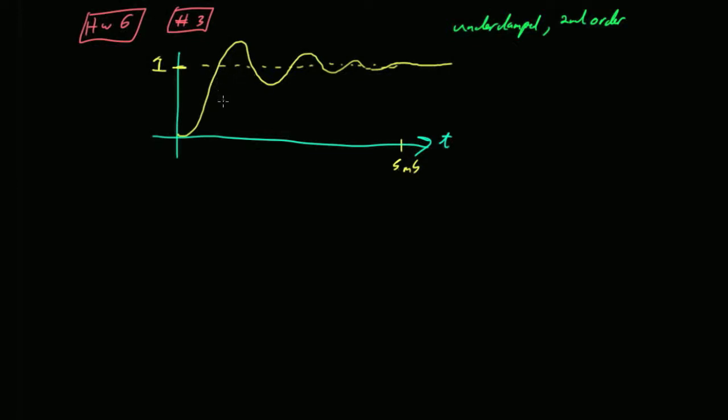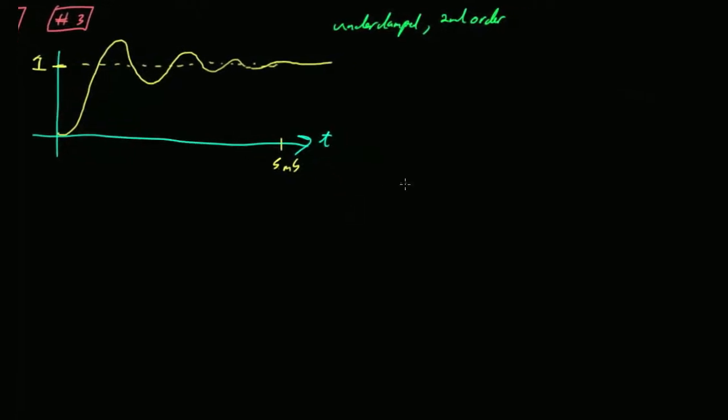You've got an underdamped system. It's ringing. This is an underdamped second order system. What will the transfer function look like for this low pass filter? Low pass with the peak. Can we all agree on that? So, low pass, a little bit of a peak, then a roll off. What's the gain at the low frequencies? Zero dB. Not the same as just zero, right? We've got to make sure we get that right. Gain of zero dB is the same as a gain of just one. Output equals input. What's my roll off? What's that slope? Negative 40. Why?